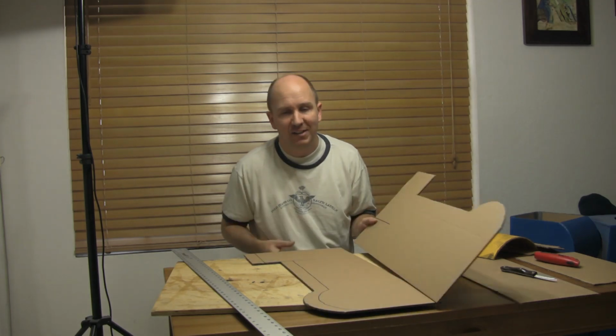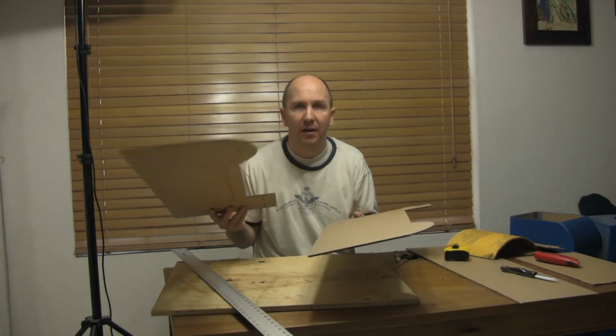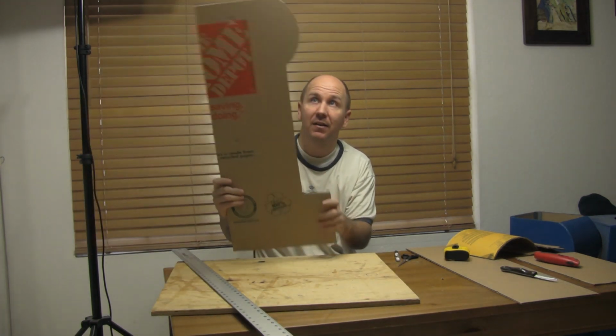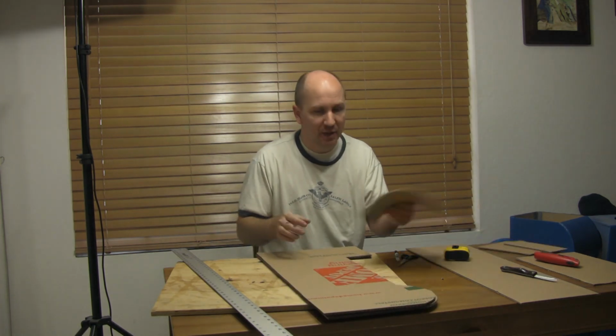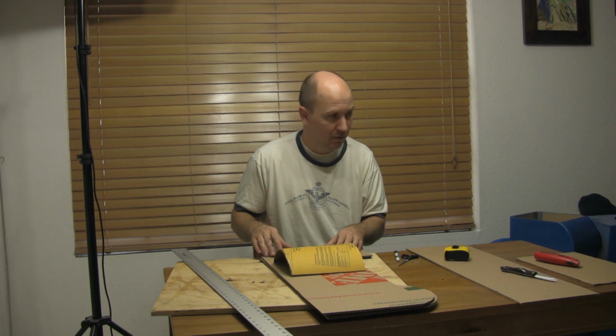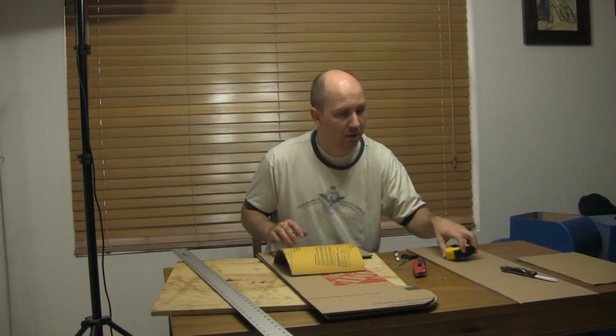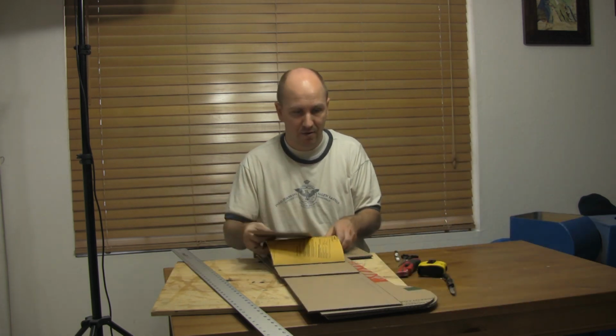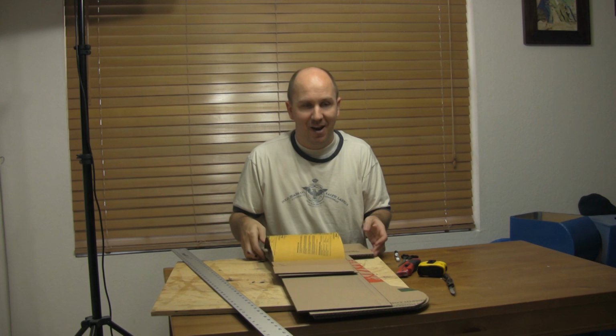Okay, I went and traced the other one and cut it out, and so I got 2 of the side pieces, like that. And that leaves me with all the pieces that I need. All the pieces I need are right here, all 7. Now, the fun part, hot gluing it all together.